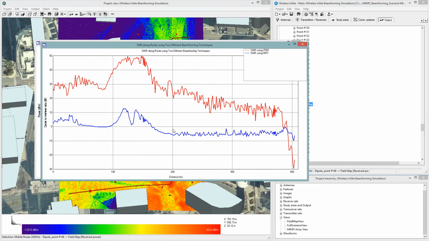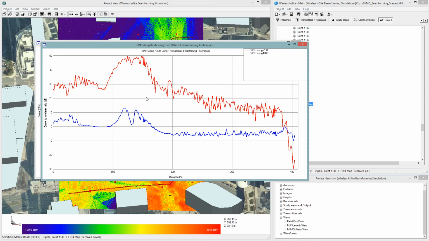When we look at the signal to interference plus noise ratio, however, we see a very different picture. Again, we have the maximum ratio transmission in blue, and we have zero forcing in red. The zero level, when the intended beam and the interference are equal to each other, is shown right along the line here. And we can see that for the maximum ratio transmission, even though it had higher power, there were many places where its signal to noise level actually dropped below zero. And this was due to the fact that it was interfering. The beams to the other devices ended up interfering in many cases more than the power of the intended signal.